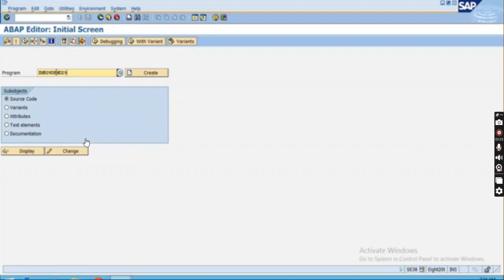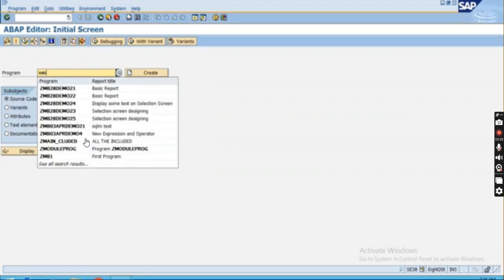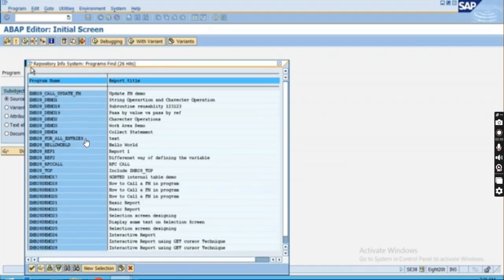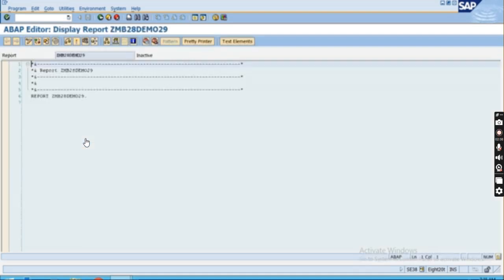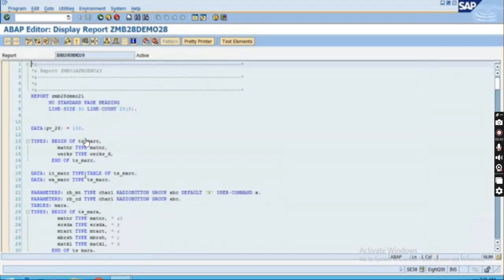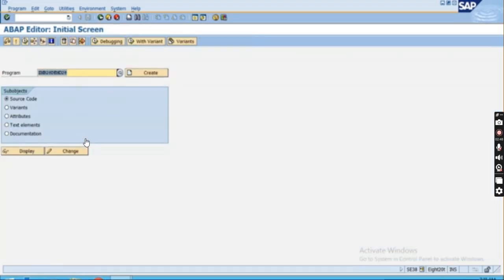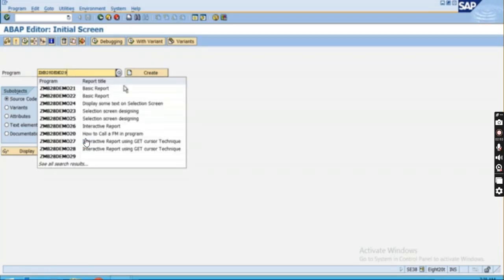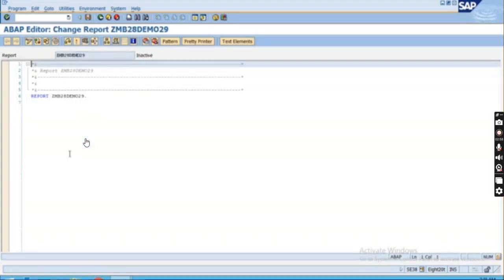Let me see, ZJD28, press F4, and this is the 29th program. Let me check the 28th program. I will create this 29th program over here. Click on the create button. It's already there, so going to change mode.